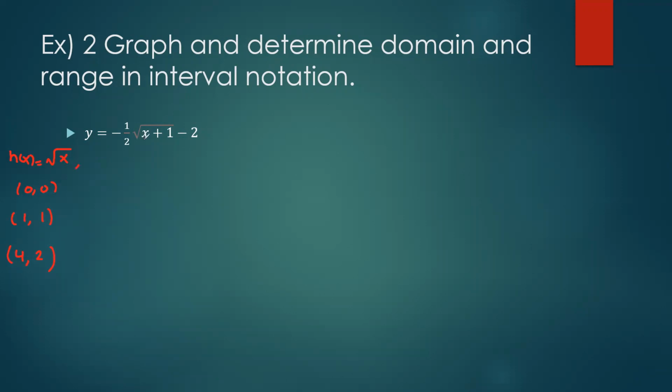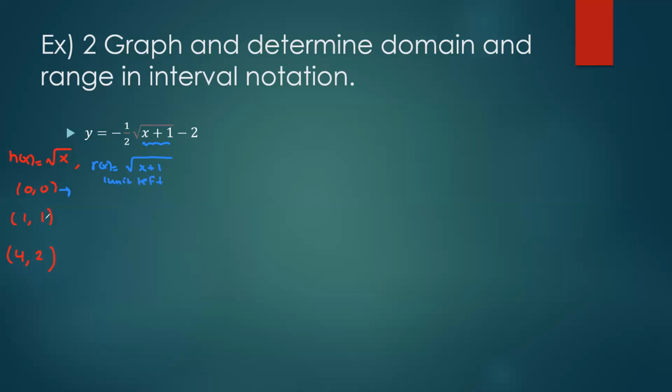Okay. So now what I'm going to do is graph one of the add-ons. Which add-on do you want to start on? Let's start with the horizontal shift. So let's call this r of x. And then it's going to be square root of x plus 1, right? So x plus 1 is a horizontal shift, and we're shifting it 1 unit to the left.